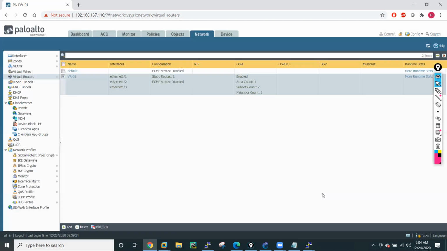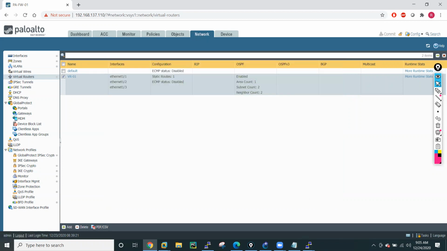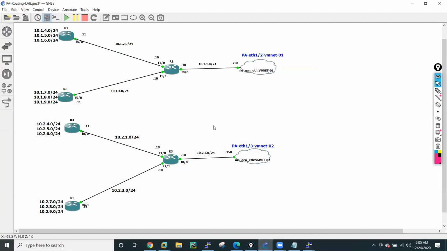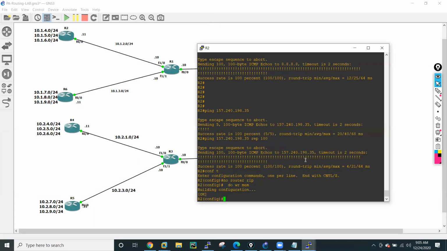If you click over there and see, right now you are receiving a few routes, 10.1.3 via OSPF, and you are not receiving all the routes. That's because we have not yet completed the routing. We have only enabled the routing between these ones. What I will do is go into R2 and enable the rest of the routing.